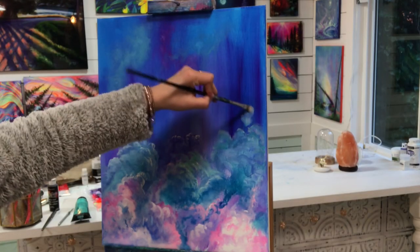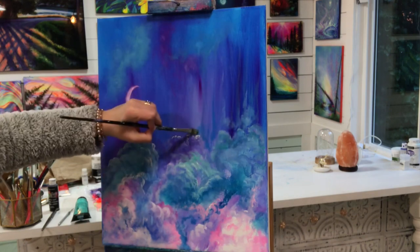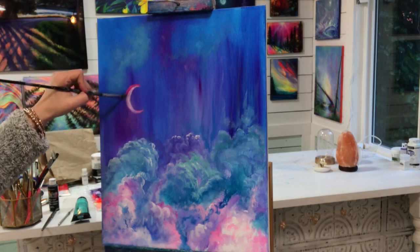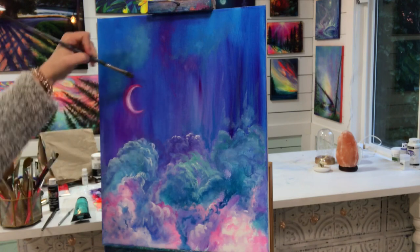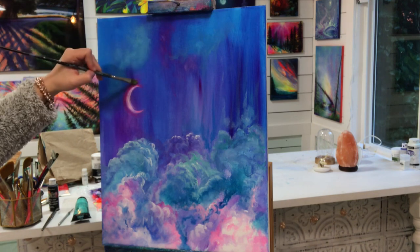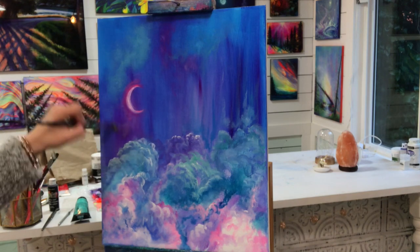Let's take some white and phthalo. We're going to start tapping in and pulling and flicking. I still need a little bit more color right here, so I'm going over right on the outside with more of that neon pink. And a little bit of that purple violet too.